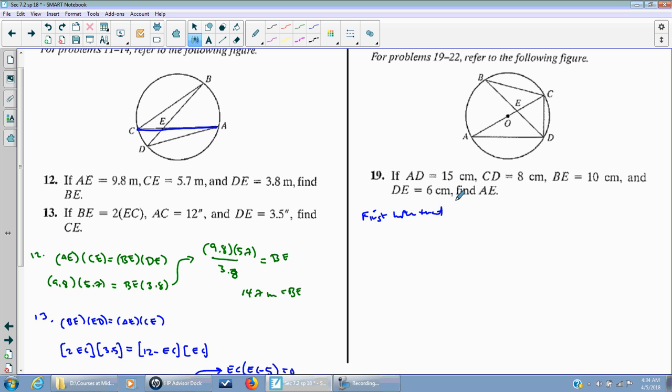Okay, you can't read that. Let me see if I can write that a little better. So first, notice that triangle ADC is a right triangle. We get back to the corollary, is it 7.3? Yes, this is by corollary.